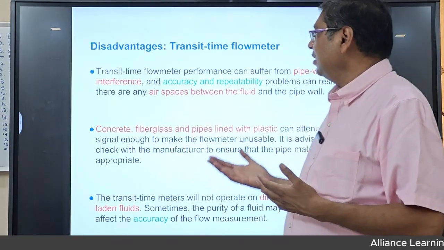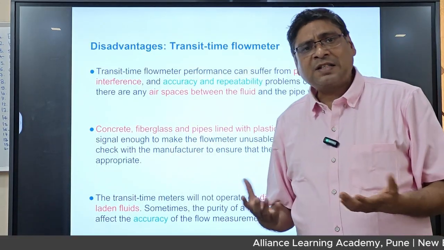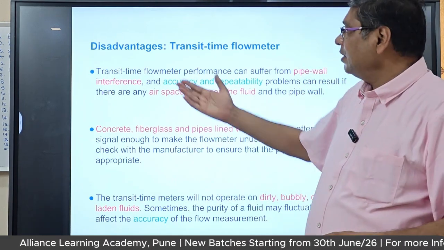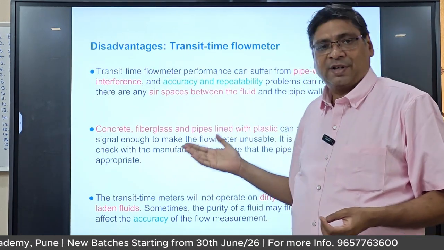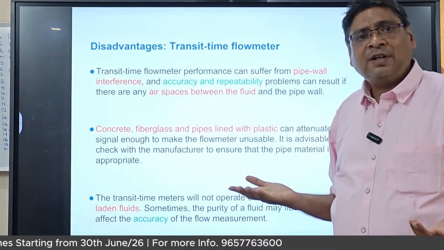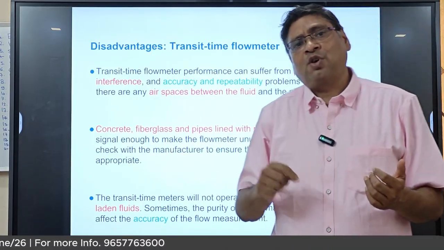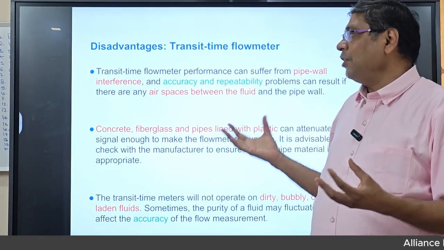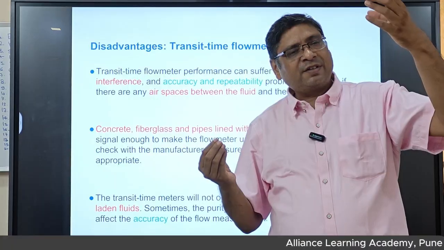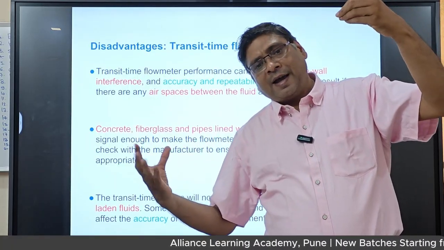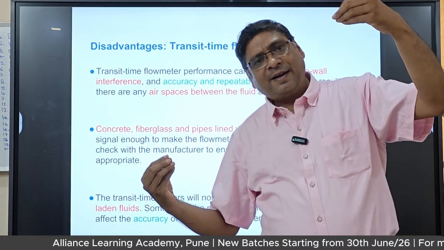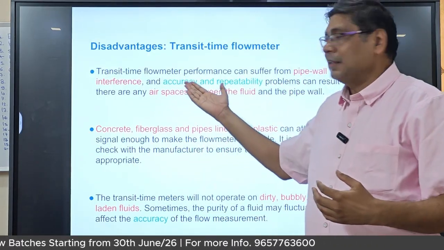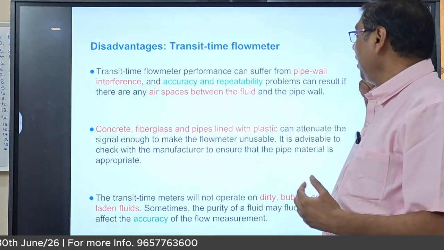So in the disadvantages, if someone asks what is the principle of the ultrasonic flow meter, we already learned. We can say it's a transit type flow meter. What is a transit type flow meter? We can say V is equal to S by T. This is the formula. Based on that, we have two sensors giving signals A to B and B to A, right? And TAB, TBA. So this is called the transit time flow meter.